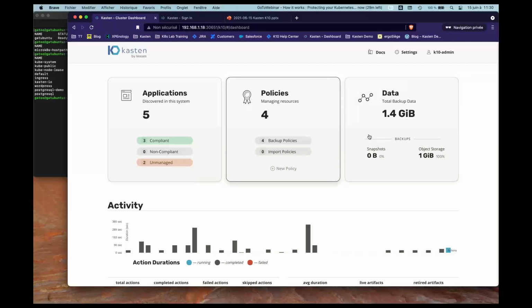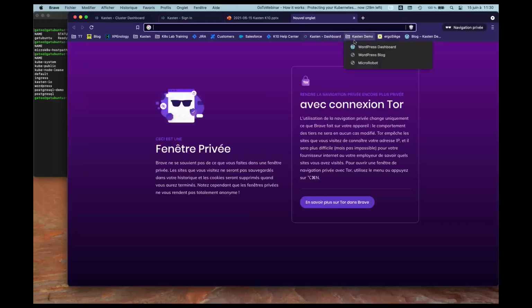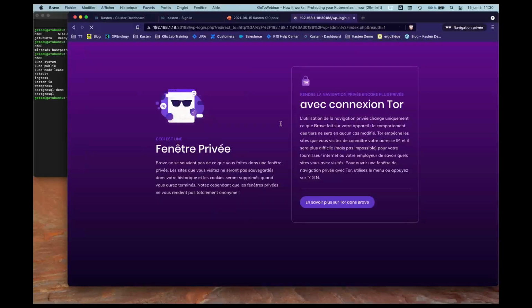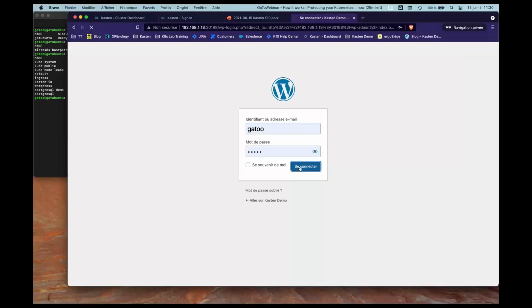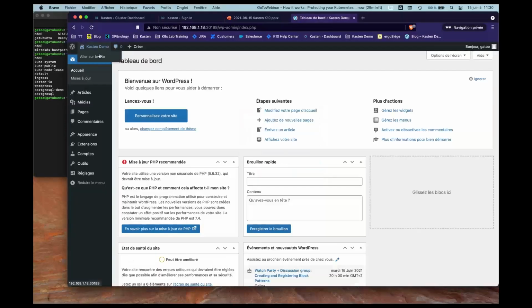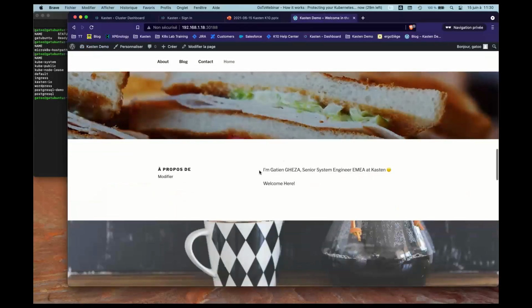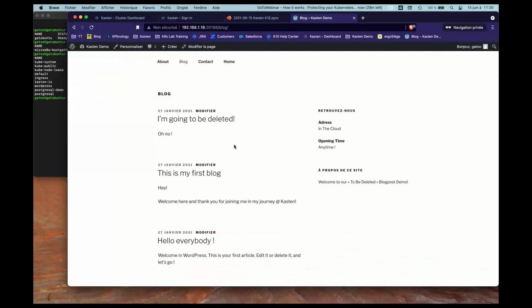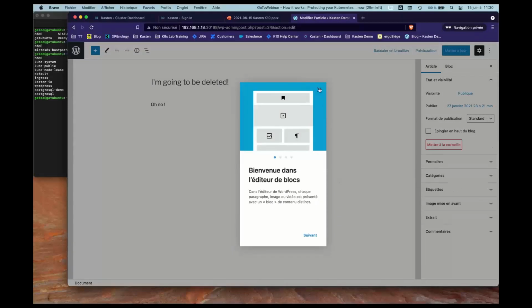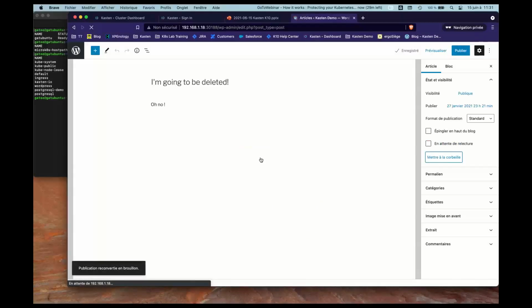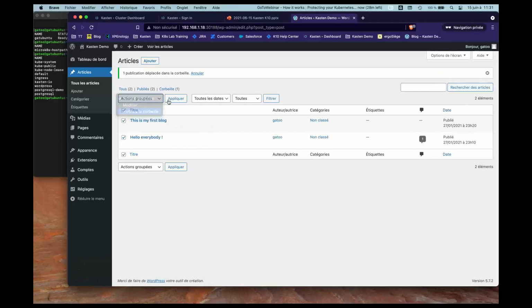First part is executed in a pretty good way. So what's happening right now if I want to restore a global application? It's cool. We have a WordPress that is running inside of our local home lab. This WordPress is a simple blog that is my blog. It has my name, and I have some blog posts also. But yeah, whatever the reason can be, I'm a little bit clumsy this morning, and so yeah, I'm going to delete everything. So everything is moving to the trash.